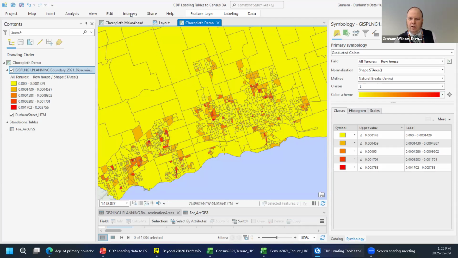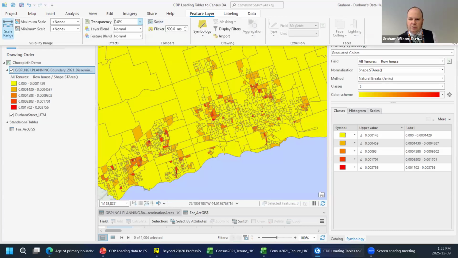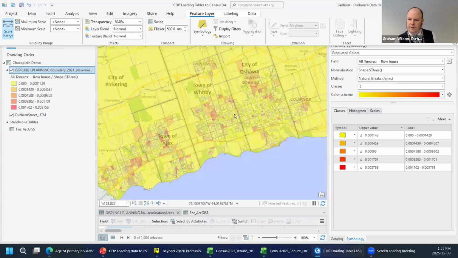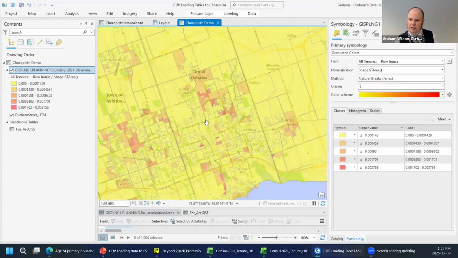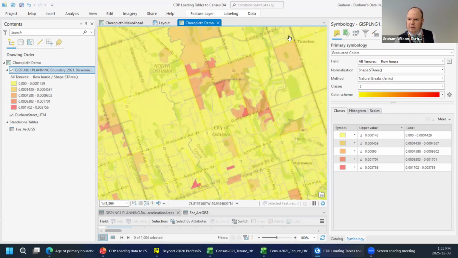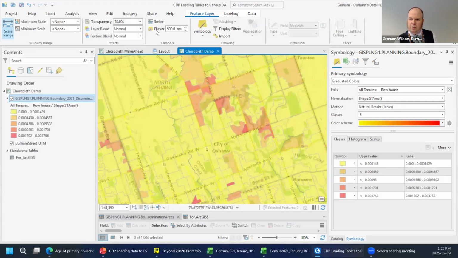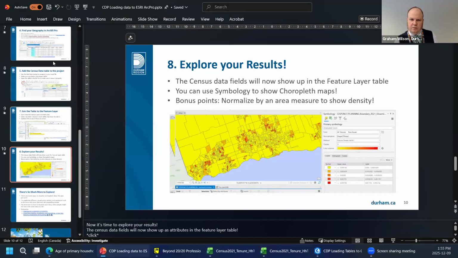You can also make it a little bit transparent if you want to see what's underneath it. Say you want to be able to show the labels or see the streams underneath, that sort of thing. Let's do that so you can see it. Okay, that's that. I'm going to go back to the presentation now to finish up.